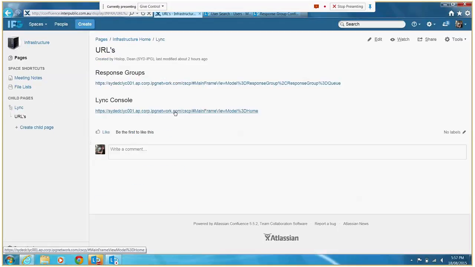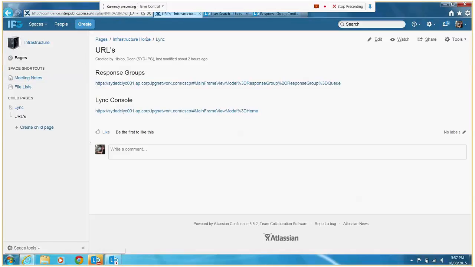I suggest everyone get on and have a go. It's a pretty ugly URL, but get on, log in. Log in with your standard credentials, not your admins. If there's an issue with that, let me know. I log in with my standards. I think you can log in with your admin, but you will have less access.